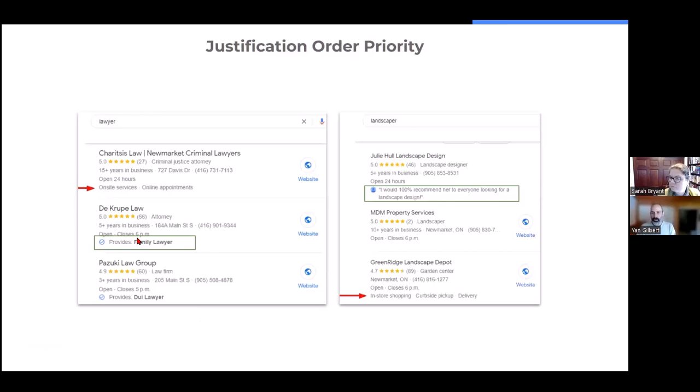So you want to try to remove those attributes that you might do, but they're blocking the other justifications that might be more relevant or give you a better click-through rate on your listing. Maybe a good review is better than telling someone that you do on-site services, for example.